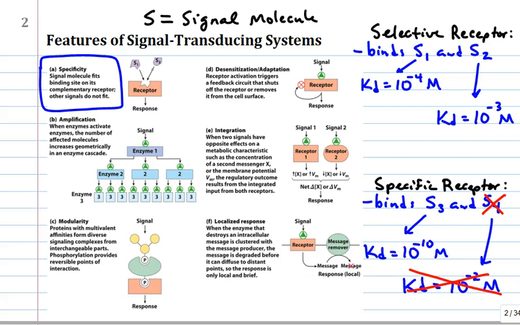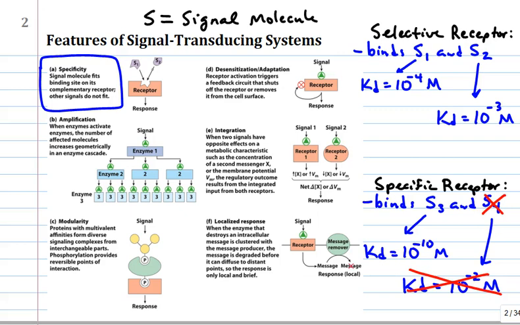Same thing with the cell. You have multiple receptors on the outside of a cell membrane, and different signal molecules may be binding to those receptors, and they may be sending opposite signals. So really, a cell is getting multiple inputs, and it has to basically be able to deal with what we call an integrated response. Just like you have to do in your life. Your life is an integrated response. You're getting a lot of information in, a lot of signals sent, then you actually have to do something with those. Well, same thing with the cell. Integrated input. And then another one's going to be localized response.